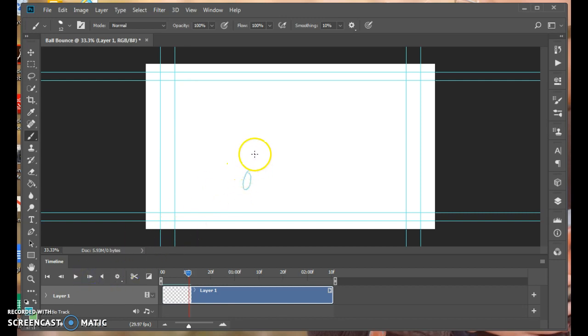I'm going to do this pretty quickly. And as it gets to the top, it's going to start to turn more into that circle shape. And my balls are going to get closer together because it's not going as fast on the top of that curve.